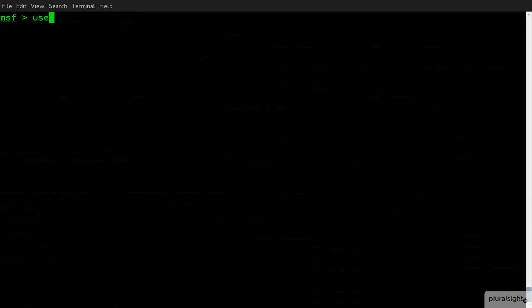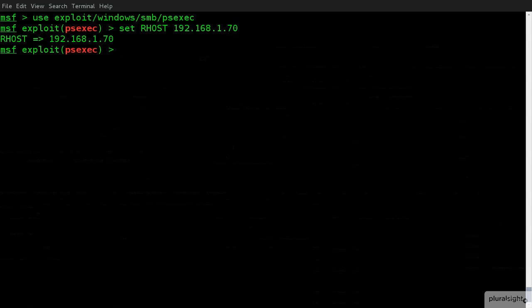So we're going to use our standard exploit that we've used previously, Windows SMB PSExec. We're then going to go through and set our values. So our host was the IP address that we just did the fingerprint for. I'm then going to set my payload. I want that to be a Windows. This time we'll use a shell, and we'll do reverse TCP.